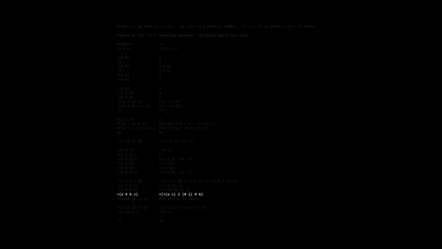So Nock 9 is a little bit more restricted. We compute a subject, and then some piece of that subject becomes our formula, not some arbitrary other computation. But again, we did some arbitrary computation to come up with that new subject. In general, we would say this is a core, although the Hoon definition of a core, if you're familiar with that, is slightly more restrictive, because Nock 9 can index in anywhere in this subject, and in Hoon it would have to live under axis 2 in the head of this new subject.